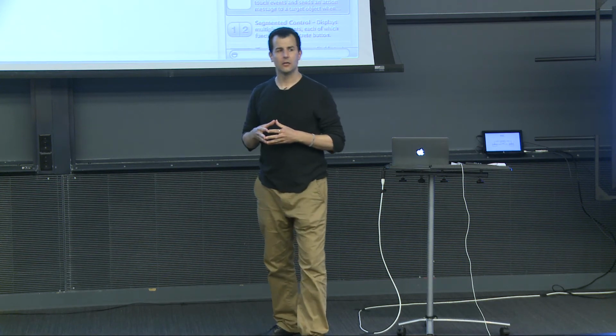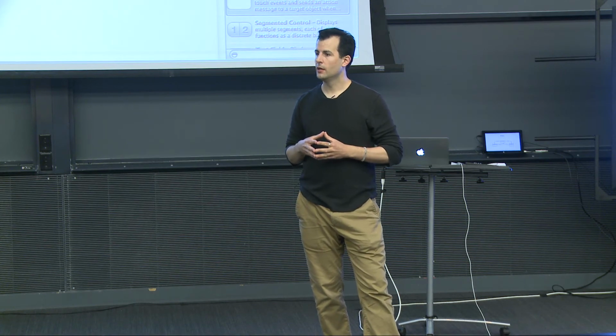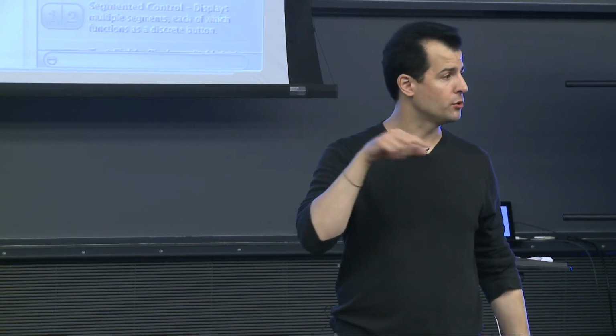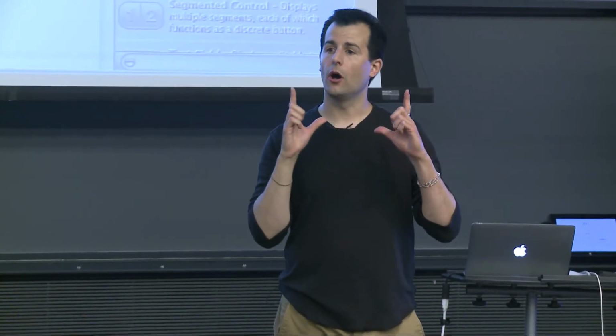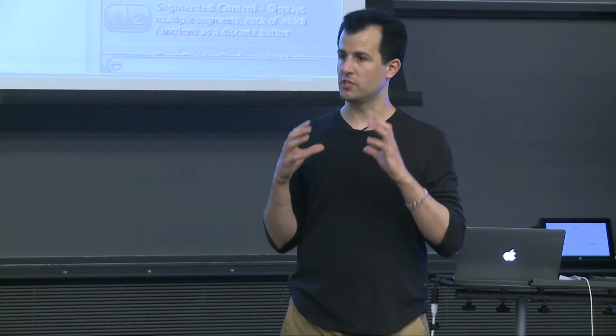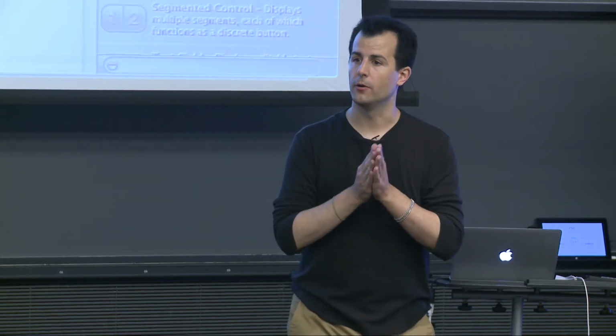What is an ID? It's a data type, recall. It's not necessarily a void pointer. It is a pointer that can be nil. So ID is like saying void star, for those of you who knew C or C++ before, but it's a pointer that can also be nil. So this is sort of the common Objective-C way of saying this is a pointer, but it might be nil. It might not be a valid value.